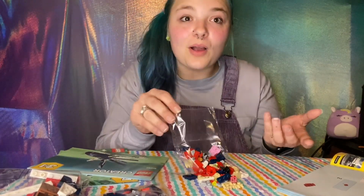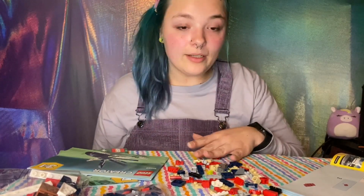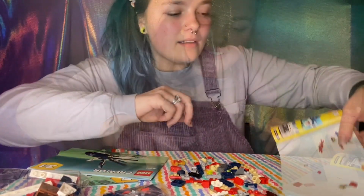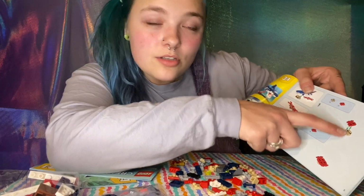That feels so wrong to do. Like, here we go. I wish my sister was here right now. She would love this. Looks like I'm looking for like a circular piece in this little hinge thing.